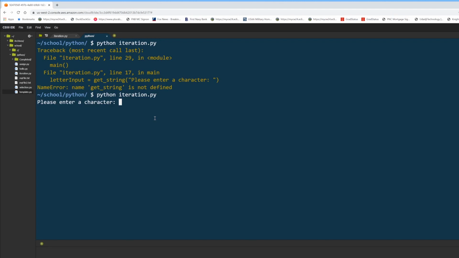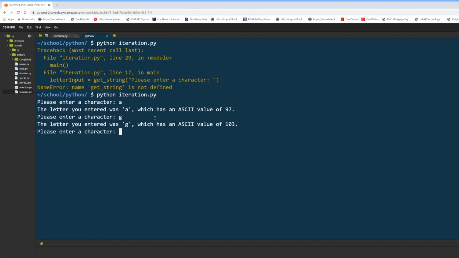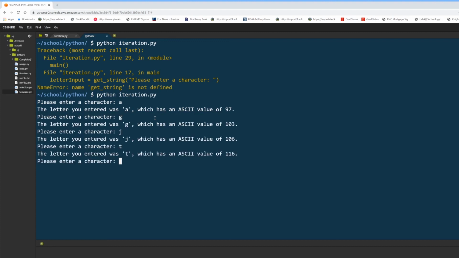Please enter character. A, 97. G, J, T, E. Now, already that's kind of an interesting, useful application. You could write a little application that just tells you the ASCII value of different characters when you hit them. Okay? And it works on all of it.